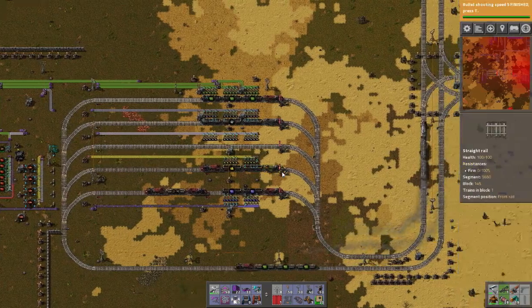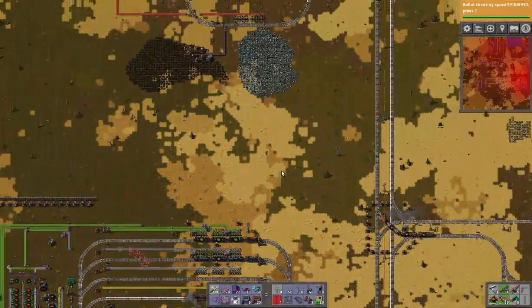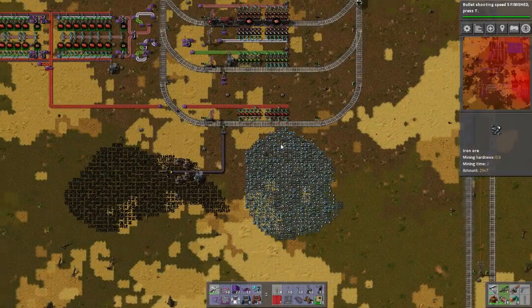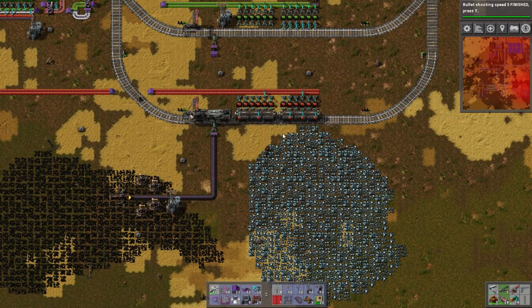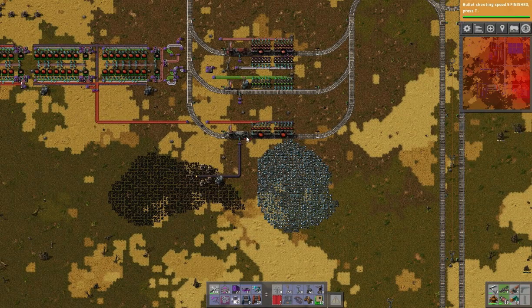So that's to really kickstart my red circuits. It's going to come right up here and load red circuits. All of these should be good to go. Excellent. All my reds just start disappearing.